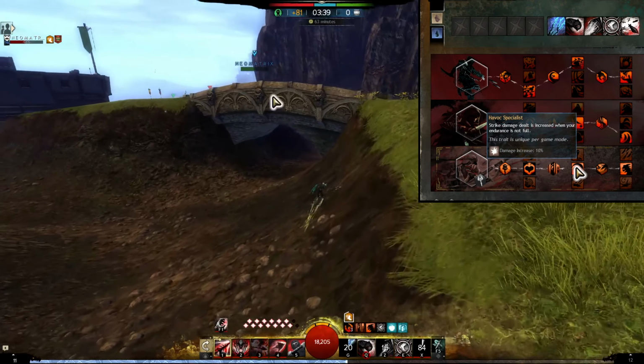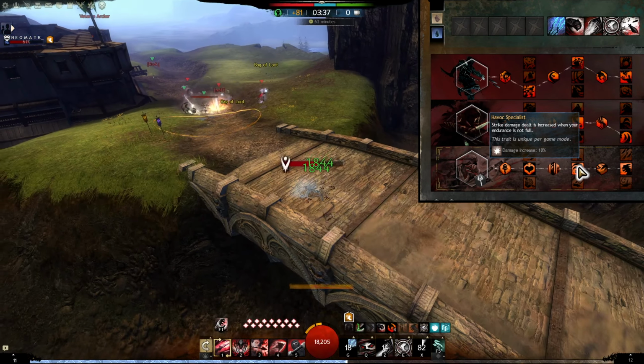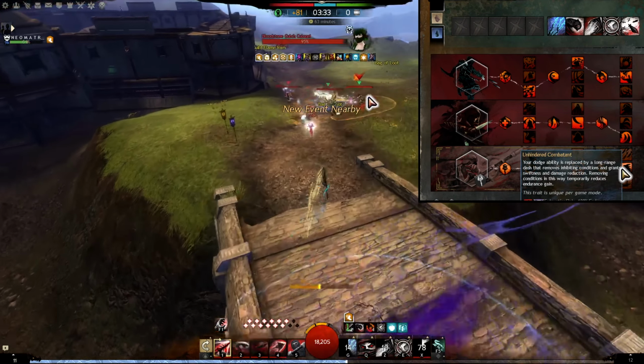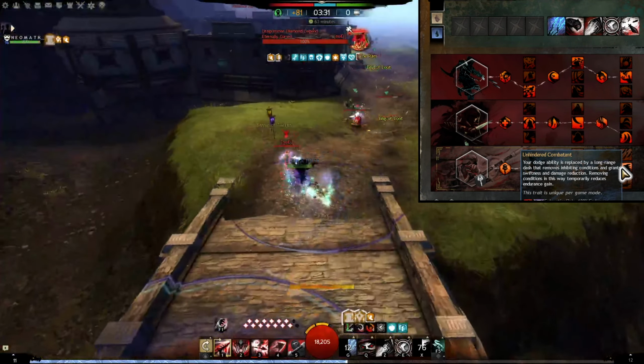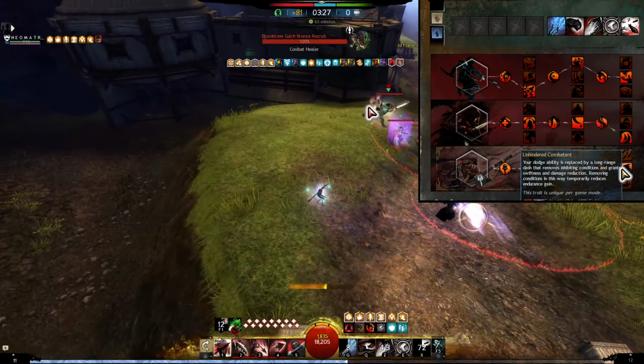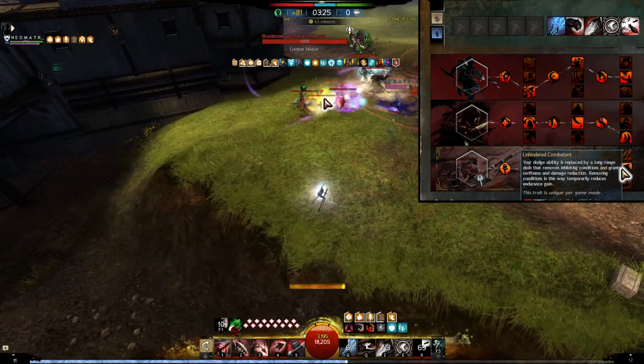We've got Havoc Specialist here, even though we don't really do mainly power damage, we still do a decent amount of it. And then Dash is just going to give us the best mobility out there to allow us to stick to our target and to just be able to disengage and do all the thief stuff.